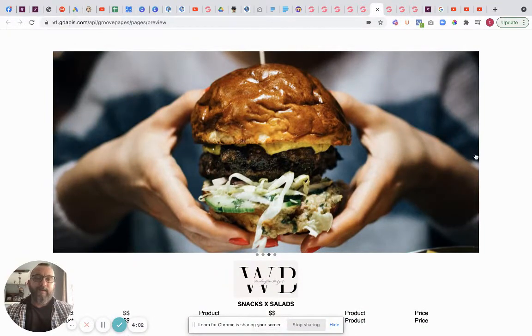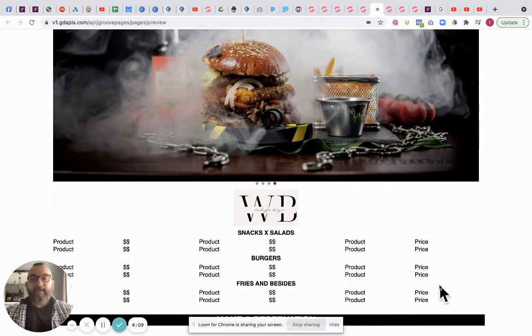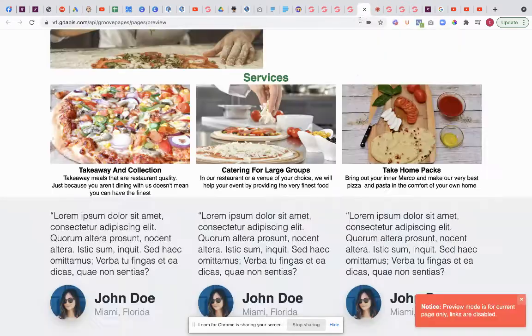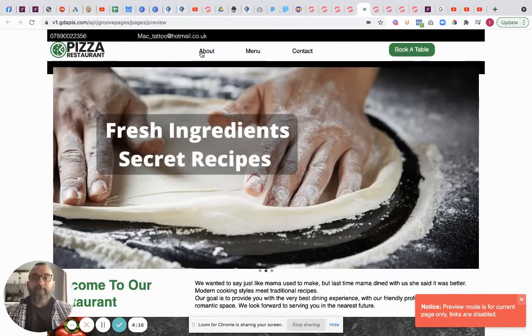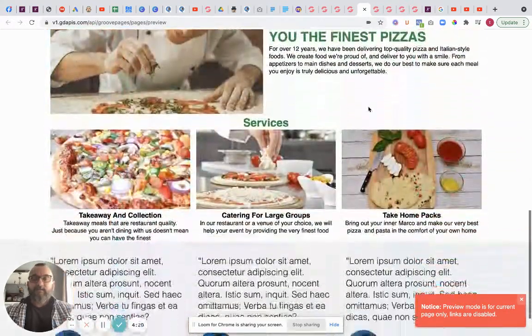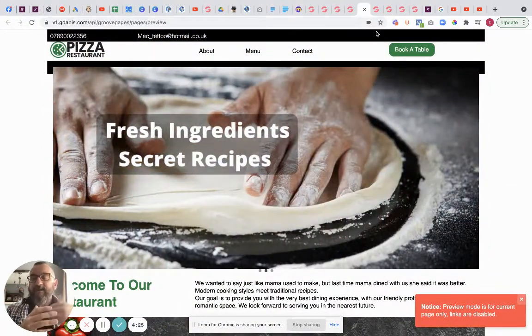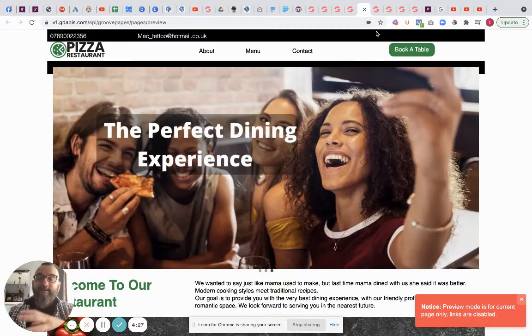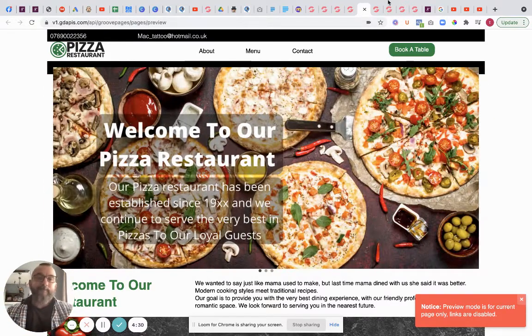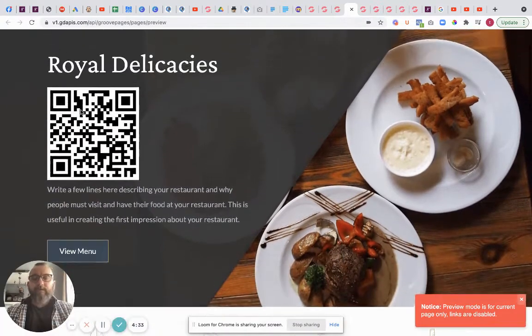We also have a burger menu - you can still use the stock pictures if you want, that's no problem. This one has a little menu section - you go in there and just fill it out, it's easy. You've got pizza as well - menu, contact, it's all good. You've got reviews down the bottom because reviews are hugely important. Try to keep reviews on your website as well as on Yelp, Google, Facebook and everywhere else.